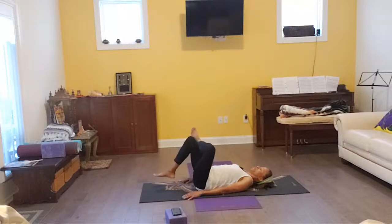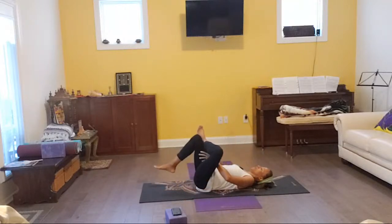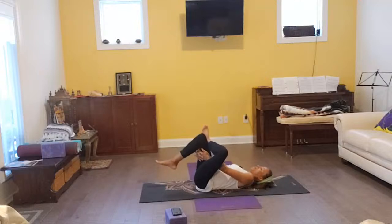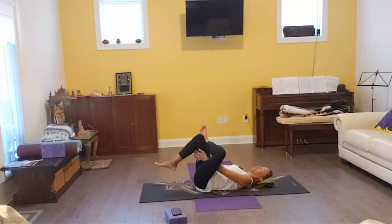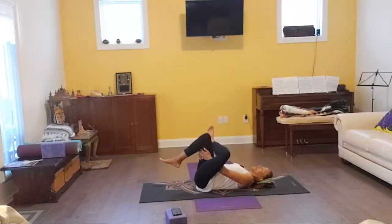From here, we're going to lift our right foot off the ground and take our hands between our legs and interlace our fingers behind our right thigh and take our left elbow or forearm to the inside of our left thigh. Now, relax your right leg and foot, relax your left leg and foot. Take a deep breath, inhale through your nose. And as you exhale, gently pull your right thigh toward you at the same time, pushing your left thigh away. Breathing through your nose. Go as far as you can and just breathe.